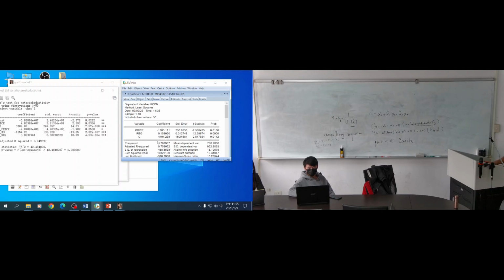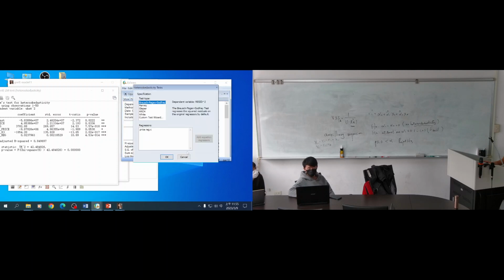Again, from the output. See the View menu, and now you see Residual Diagnostics. Did you see that? And choose Heteroskedasticity Tests. Hit it.